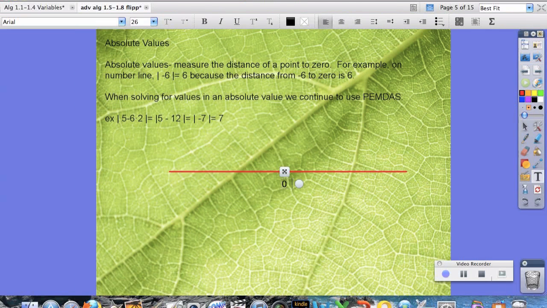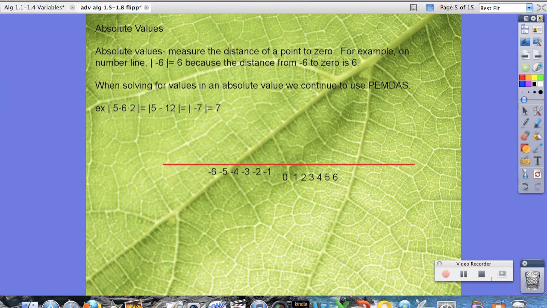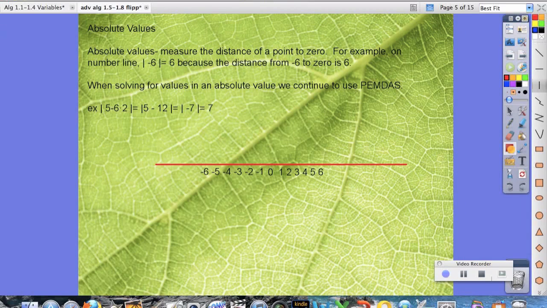And to give you another example, we have a couple numbers that I'm putting up here for you. So here I created a quick number line, and you'll notice when we want the absolute value of negative 6, what we're really trying to say is which one of these numbers has a distance of 6 that's away from 0. So you'll notice if we start at 0 and we go to the right, 1, 2, 3, 4, 5, 6, that distance is 6. But also if we go to the left, 1, 2, 3, 4, 5, 6, negative 6 also has the same distance. So that's how we know what the absolute value is, and it'll always be equal to a positive number.